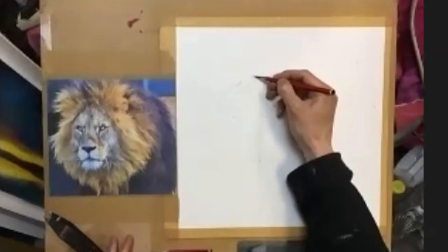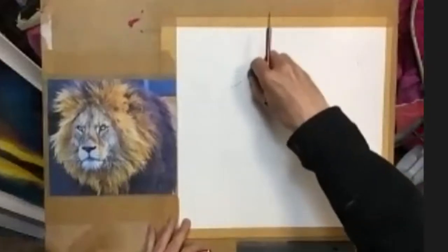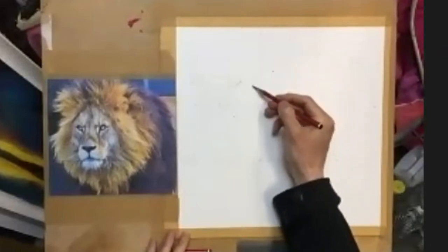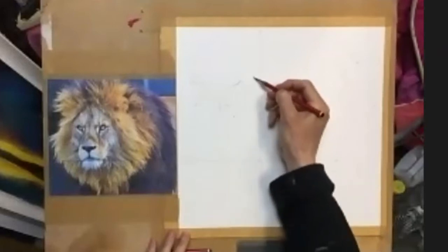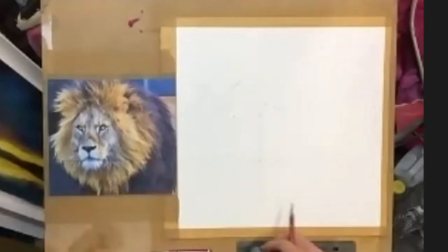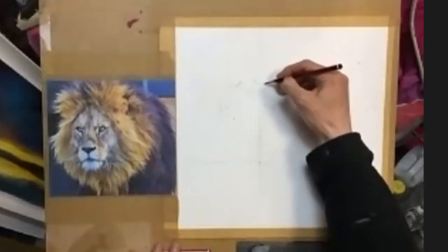So I need to come up. Excuse me, I need to come up. So this triangle needs to come in more. And this is what I'm saying about, it's all about just guesswork. So you make a stab, you make a guess, and then you come back later on and you tweak it, or you can adjust it slightly in relation to the other marks that you've made.